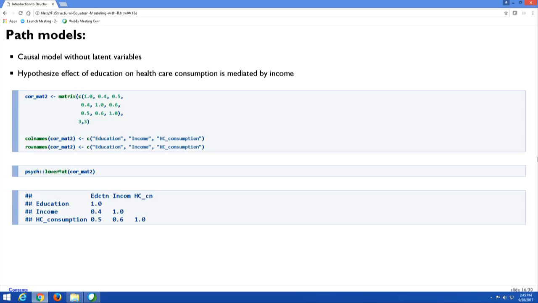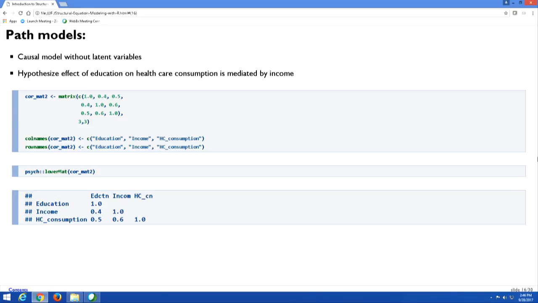I'm just making up the correlation matrix that we're going to analyze, because I want to emphasize a couple of things in the outputs. I want to control what ends up on the other side so I can make some comparisons. So say we have a study where we're hypothesizing that the effect of education on healthcare consumption, the amount of healthcare you use, like you go to the doctor or you buy cold medicines, you buy supplements, is mediated by income. So here you have a mediation analysis. Education leads to higher income, and higher income in part leads to the amount of healthcare you can buy. It's the type of analysis an economist might do, for example.